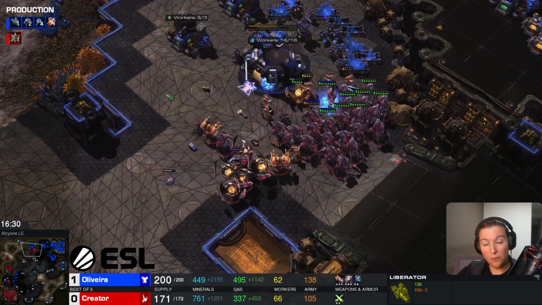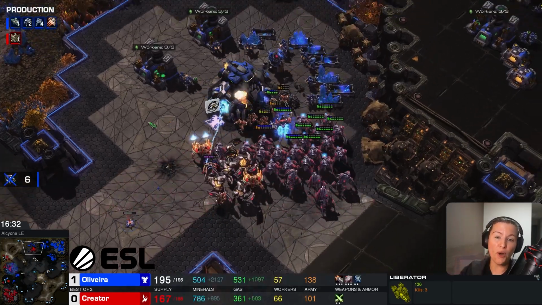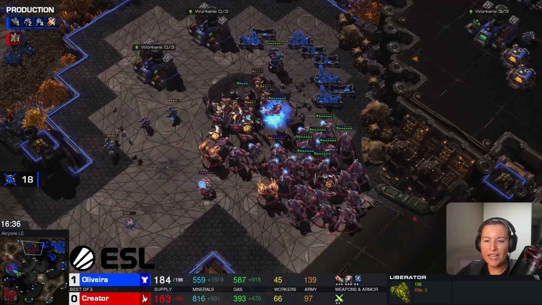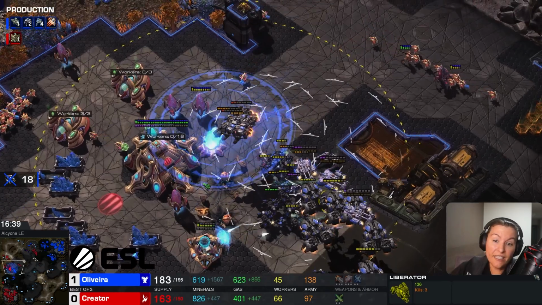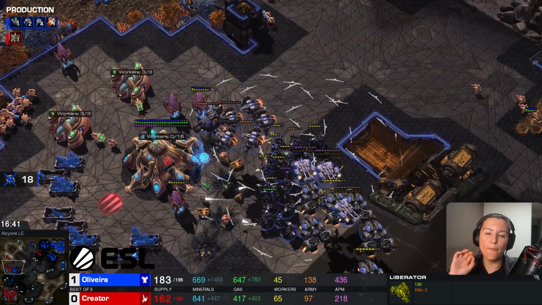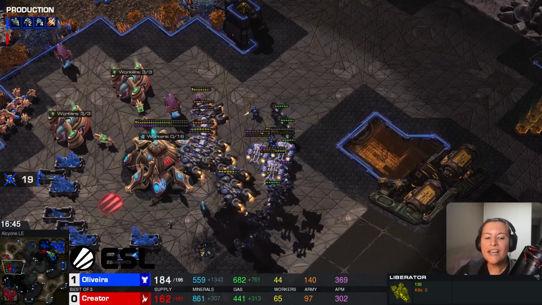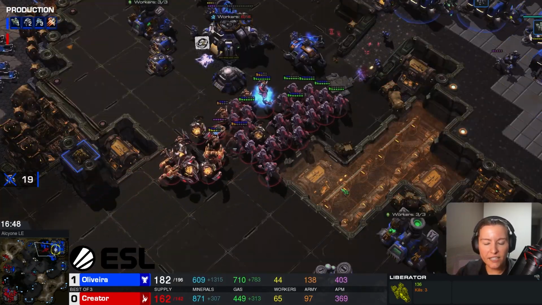A whopping... wait, 4 upgrades. I was right, my math is right. A whopping 4 upgrades. Does take down the planetary lickety split, no upgrades on the building, and the SCVs didn't bother repairing. These things could get screwy. This is the best chance for Creator to stay alive in this best of 3, to initiate a base trade. Then the Terran gets a little sloppy.